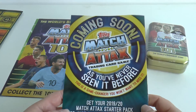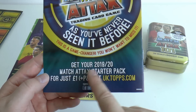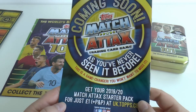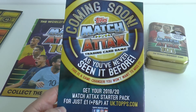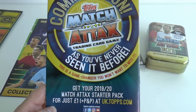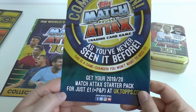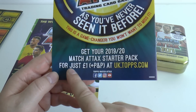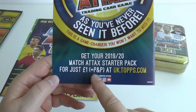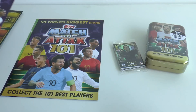It's basically a little quiz book. There's also shameless advertising for the next season's starter pack: 'Get your 2019-20 Match Attax starter pack.' If this doesn't relate to the Champions League, I dread to think what that collection will be like. It says it's a game changer you've never seen before — very worrying. It also says you can get your starter pack for just £1, though packaging is £2.50, so you're saving maybe £1.50 by ordering three months early.